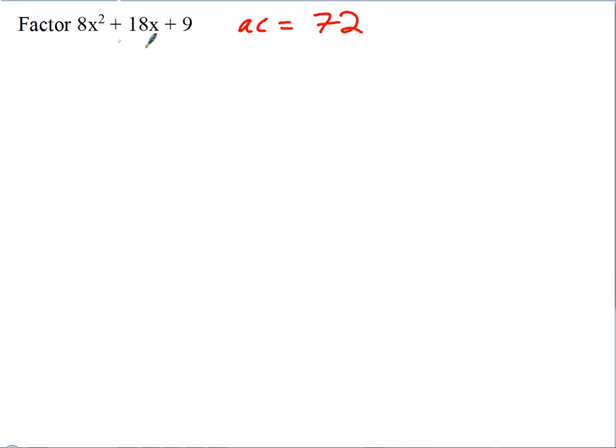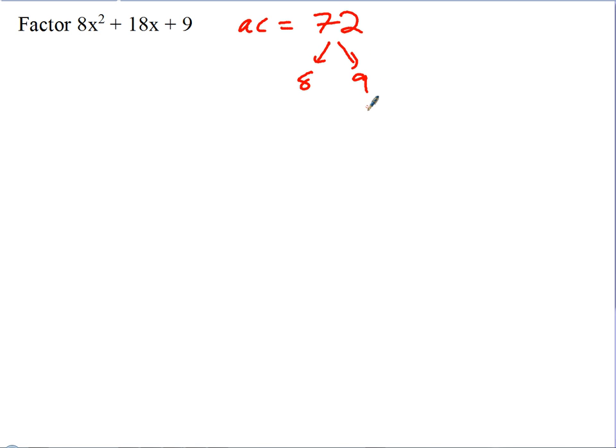Now, there's a couple ways you can go about this. I want to give you some tricks and tools that will help you with this factoring. For one thing, you can always factor the 72 into its prime factors, and then use the prime factors to build up a list of all the numbers that multiply to 72. So let's do that. We got 72 from multiplying 8 times 9. So let's break this apart into 8 times 9.